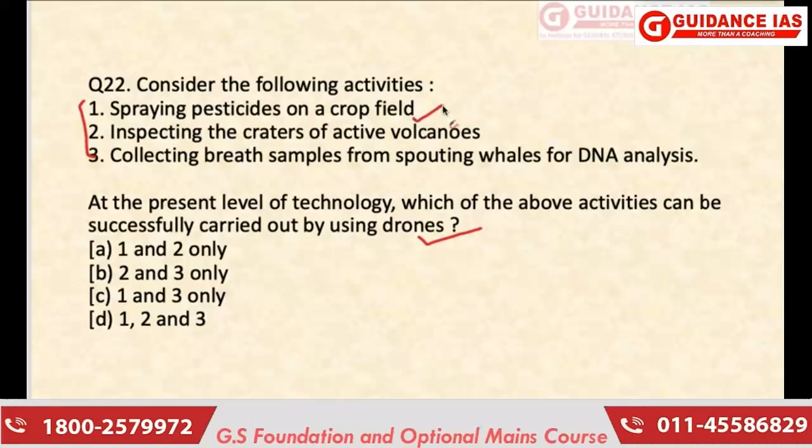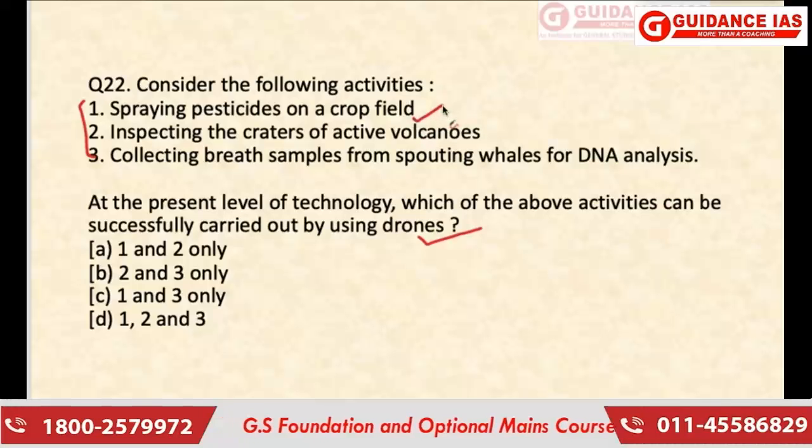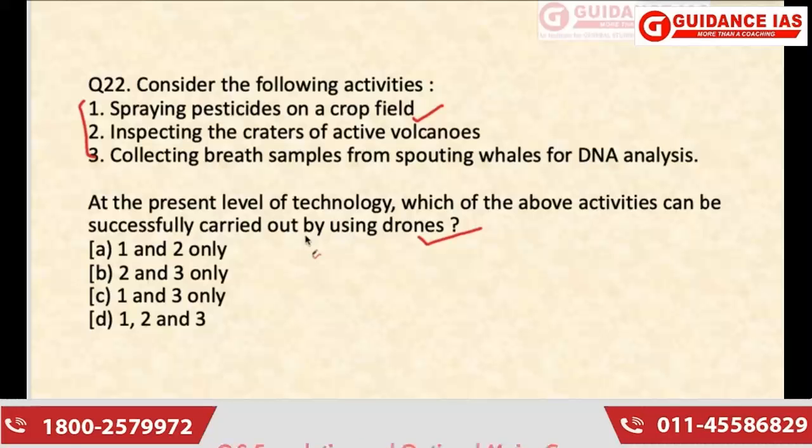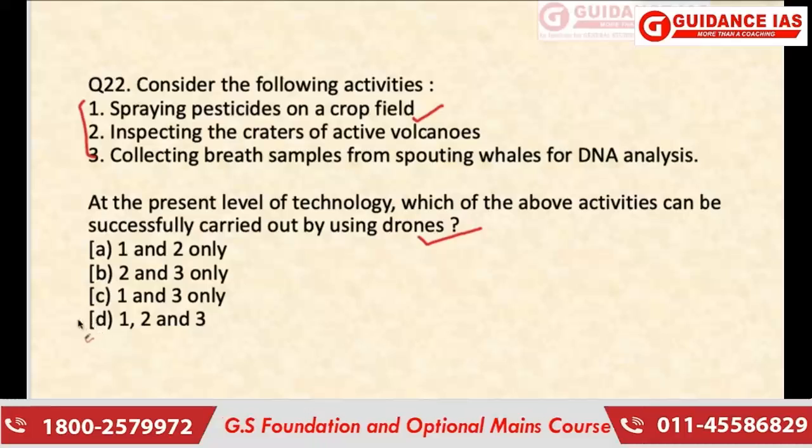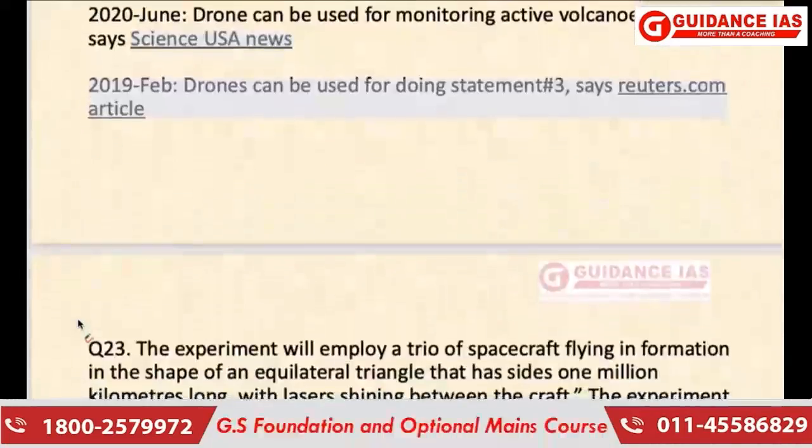There is a very comprehensive lecture present on the YouTube channel of Guidance IAS. I would want all of you to kindly go there and explore that lecture for detailed knowledge about drones and their various applications in the agricultural fields as well as other fields. Okay, so there is a very good lecture on drones, you must go and visit it. So all the three applications could be done using drones. Therefore, D is the right answer for this question. All right, moving ahead with the next question.